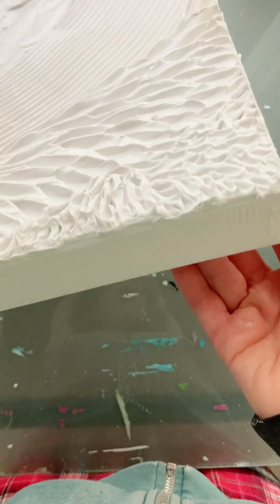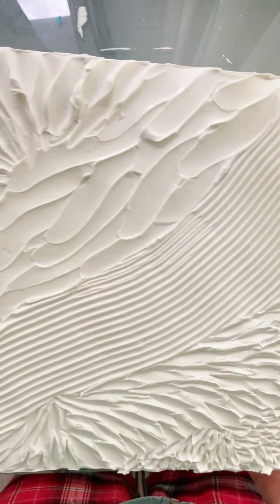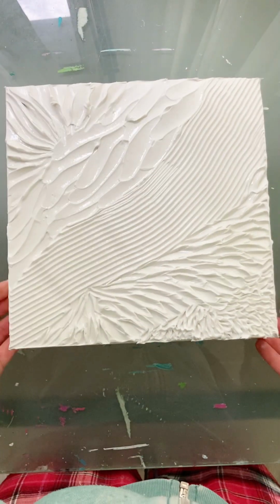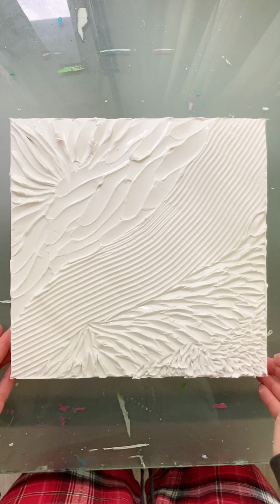And here you have it, a little more close-up detail of the final textured painting. And now I'll let this dry completely, and then I have to decide, do I want to leave it all white? Do I want to paint sections of it? And that's it.